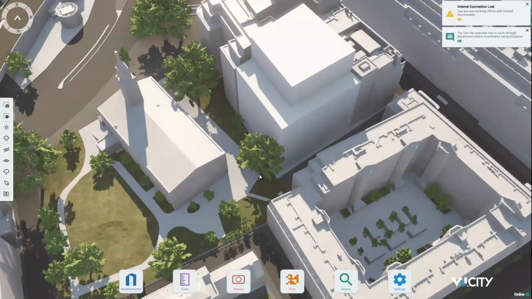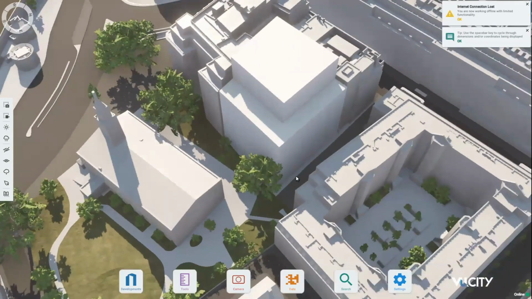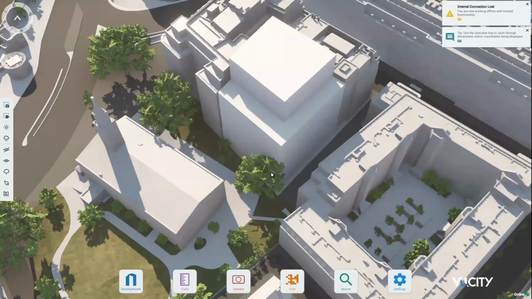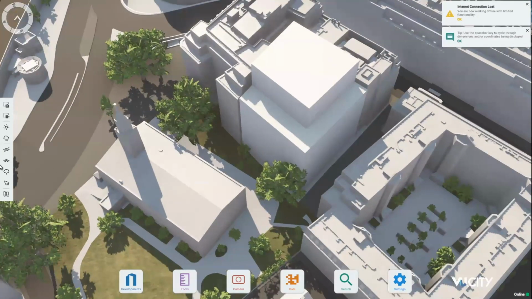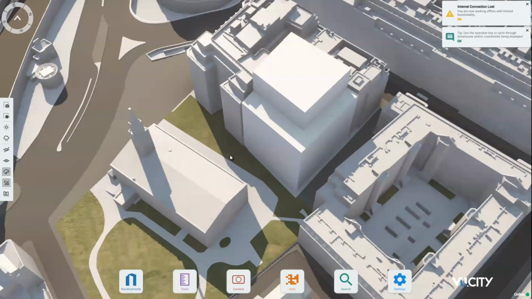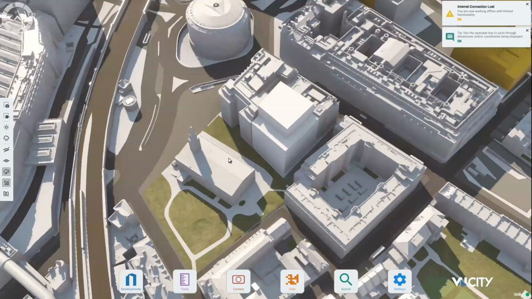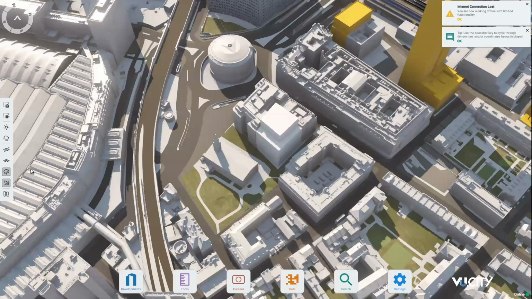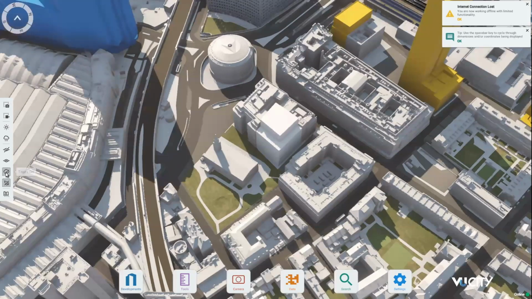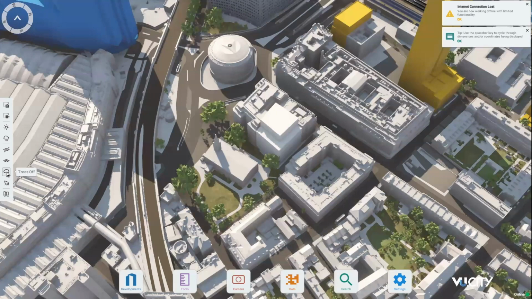So we want to keep that modeling within here. In the past, your only option really to remove trees from this site would be all or nothing, which of course really isn't very helpful when you're wanting to show your building in the context where trees actually play quite a big part, especially if you're looking at visual impacts from ground towards the building, and there's a lot of tree cover. So we've had all or nothing.